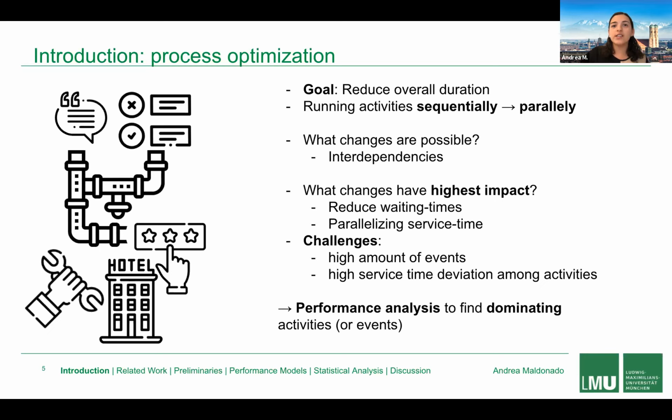Another challenge is that the service time of a certain activity might deviate. So we have activities that will on average take 5 minutes, others that take 5 hours, and some activities that sometimes take 5 minutes and sometimes take 5 hours. Luckily for us, to answer many performance questions, there are several performance analysis tools. And what we will be looking at is how to find the dominating events or dominating activities regarding performance.